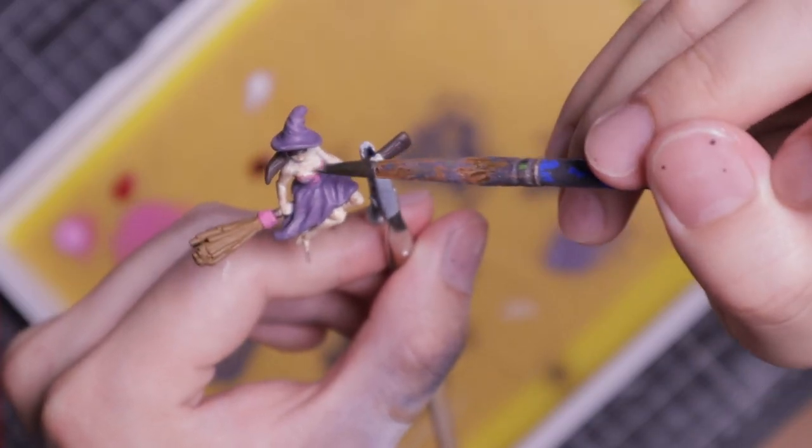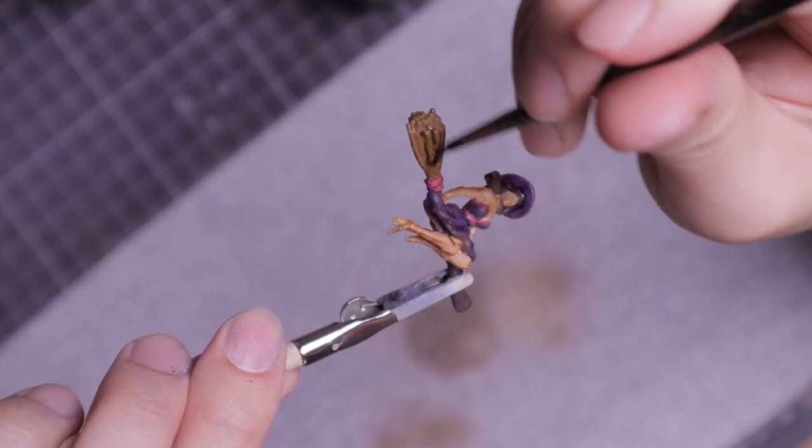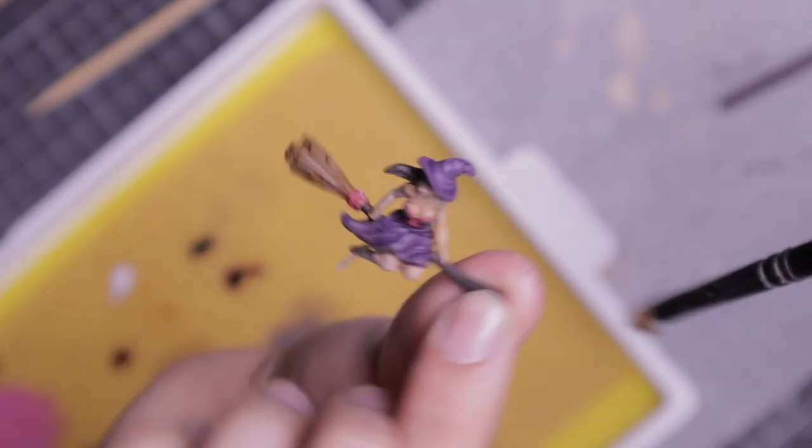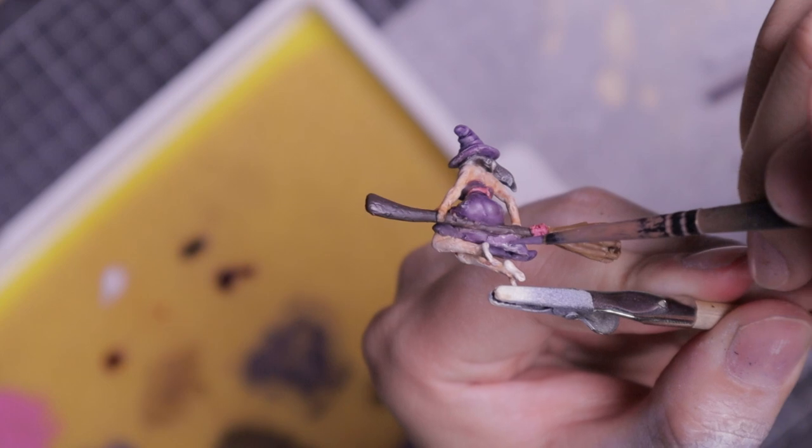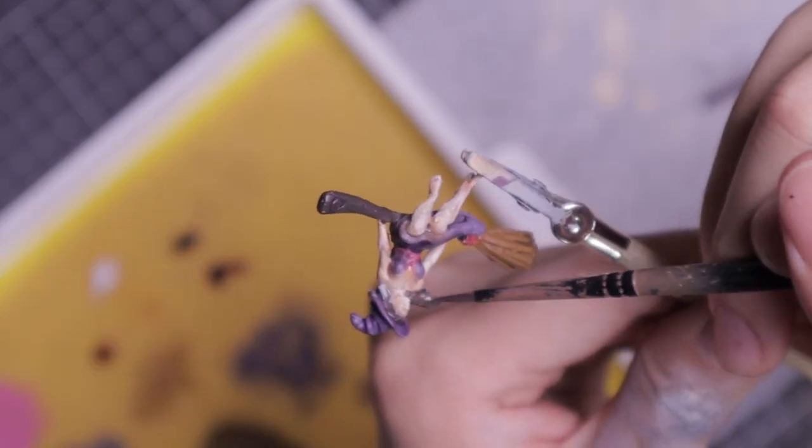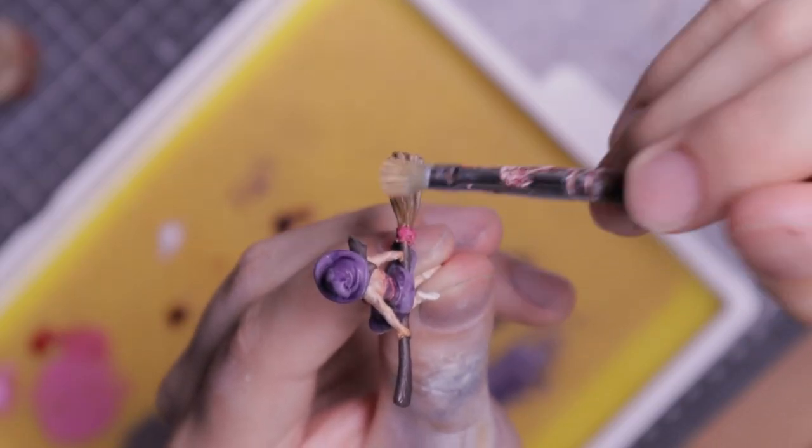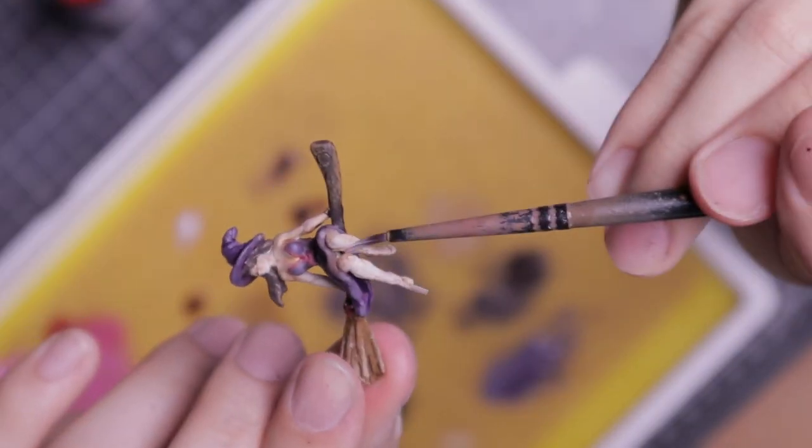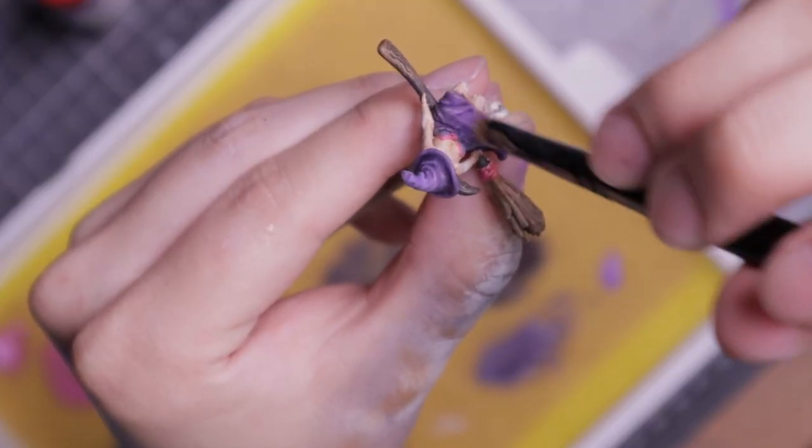For shading, I applied Flesh Wash to the skin. Red wash to the pink elements. Purple wash to the dress. Brown wash to the broom head. Black wash to the broom stick and hair. I dry brushed Elphic Flesh onto the witch. The result was really messy and I wish I had a smaller dry brush. So I had to clean out all the overspill from the dry brush. Dry brushed the broom head. Dry brushed the broom stick and hair. Dry brushed the skin. And this time I used a regular brush. Which gave me the much needed accuracy. Lastly, a purple dry brush for the dress.